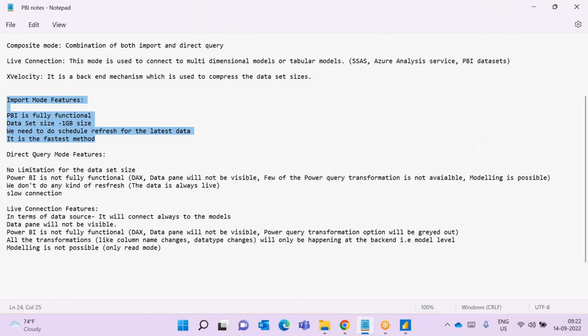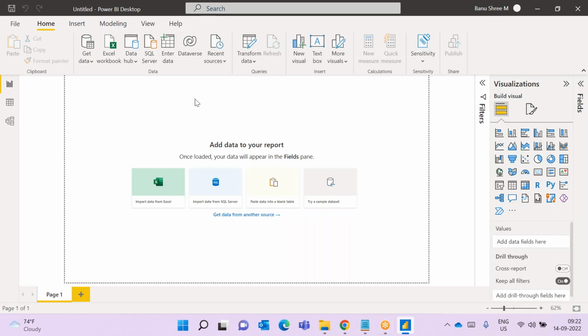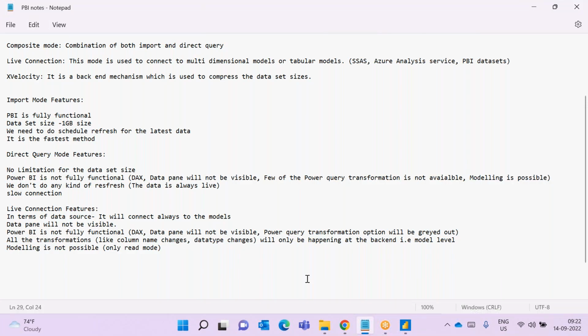Okay, so that is about the different types of connectivity modes we have, when we choose each, and how it works on different sources. So this is the concept. After this concept and the real case scenarios we saw, from tomorrow we will be doing the complete Power Query concept. We will be connecting directly to the SQL Server we have imported, that AdventureWorks. So the major concept we have to understand has been cleared.